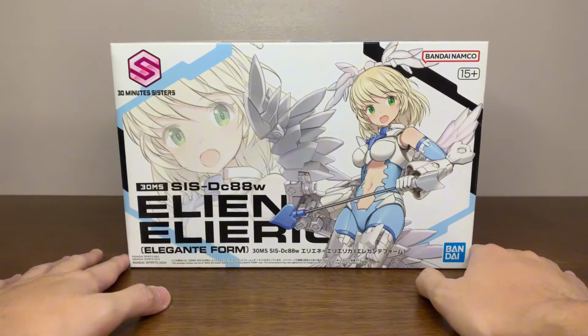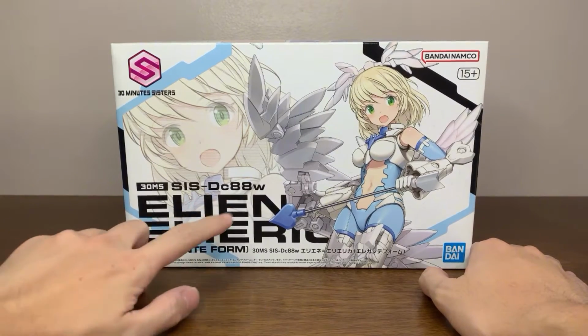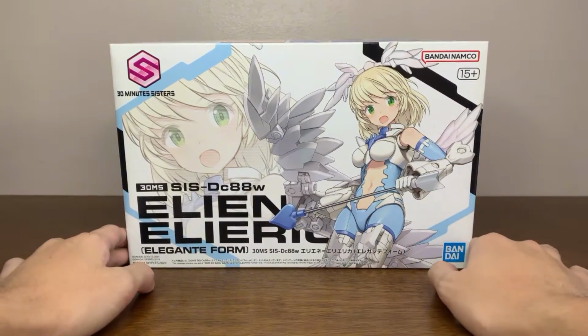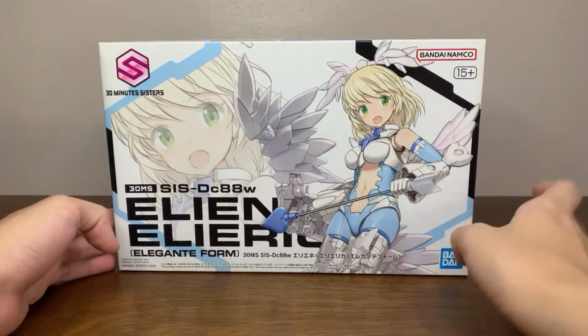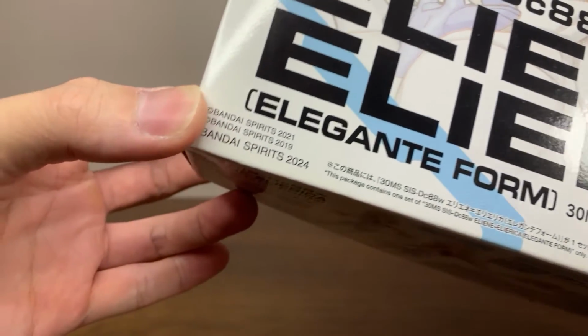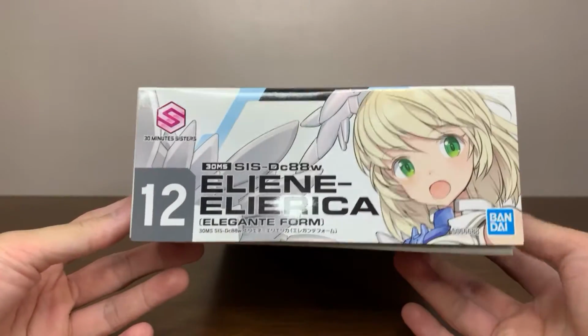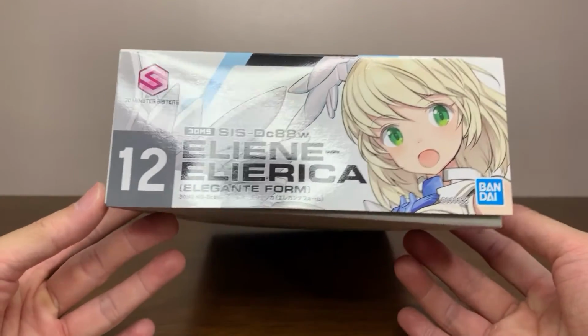Today we are going to review the 30 Minutes Sisters DC88W Eliene-Elierica elegant form. Here she is, and a close-up. And this kit is from 2024. She is the 12th of the 30 Minutes Sisters main line.